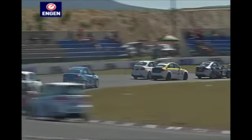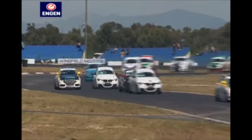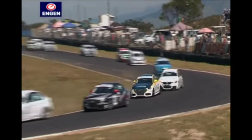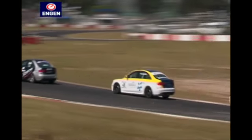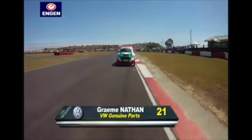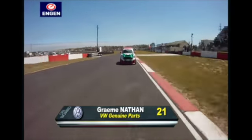Simon Moss, also one to watch. We reckon that he's going to take a few more laps, or rather races, to actually come to grips with that car. We noticed at Swartkops, it was very iffy. Right now, can he keep it on this very fast track? Look at Henny Groenewald. That was a real big problem that he had in qualifying. But in the race, the car looks super strong.